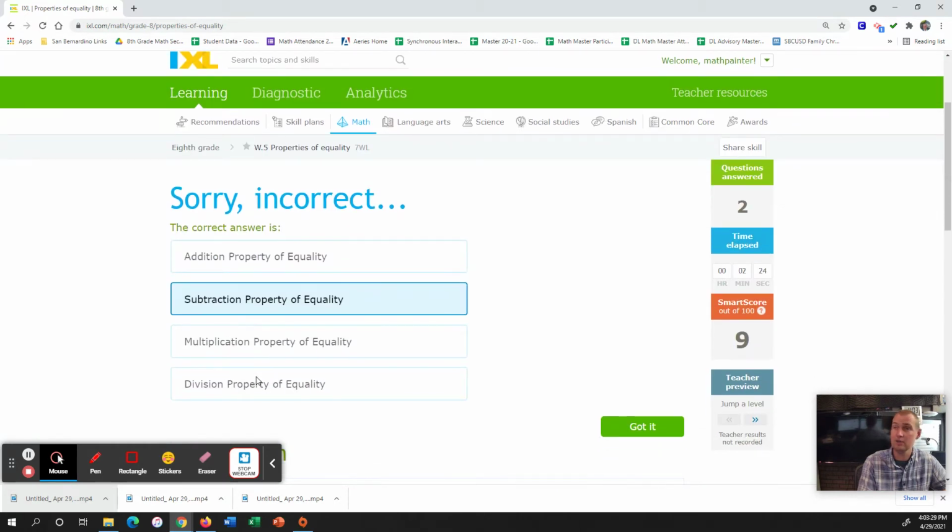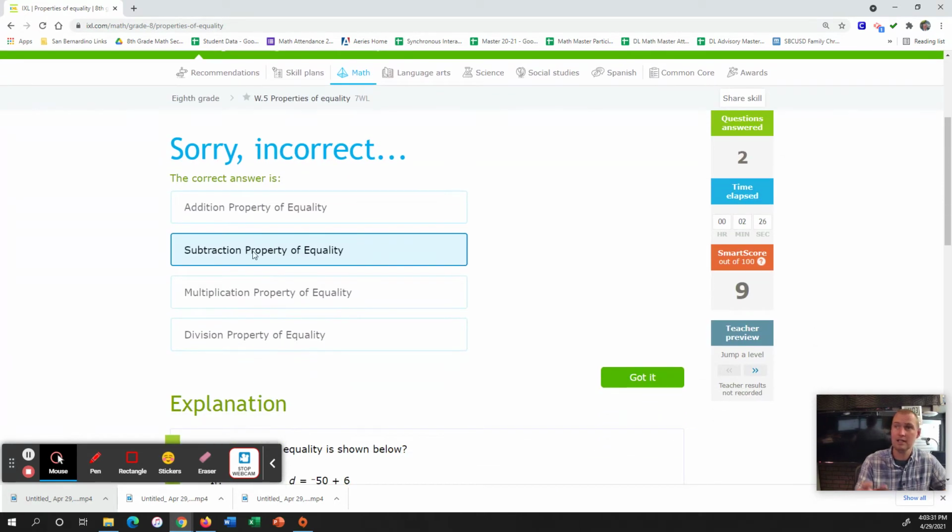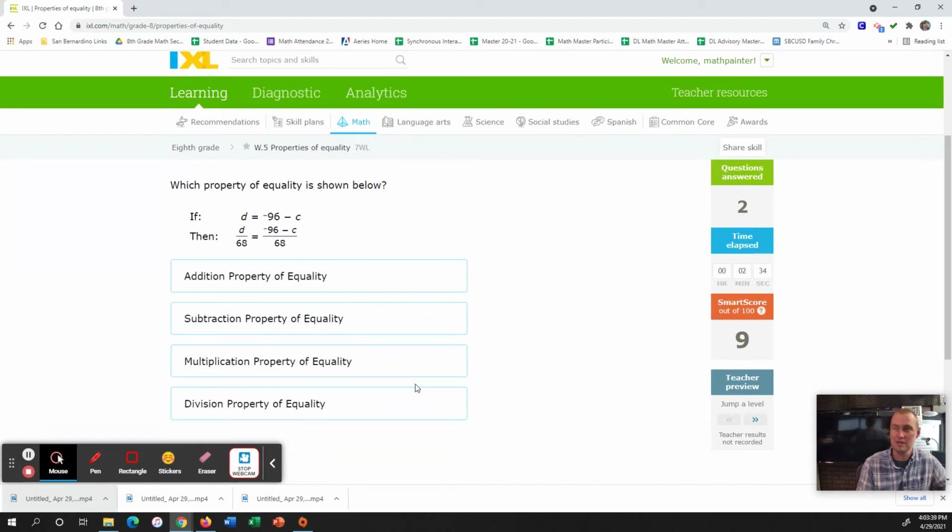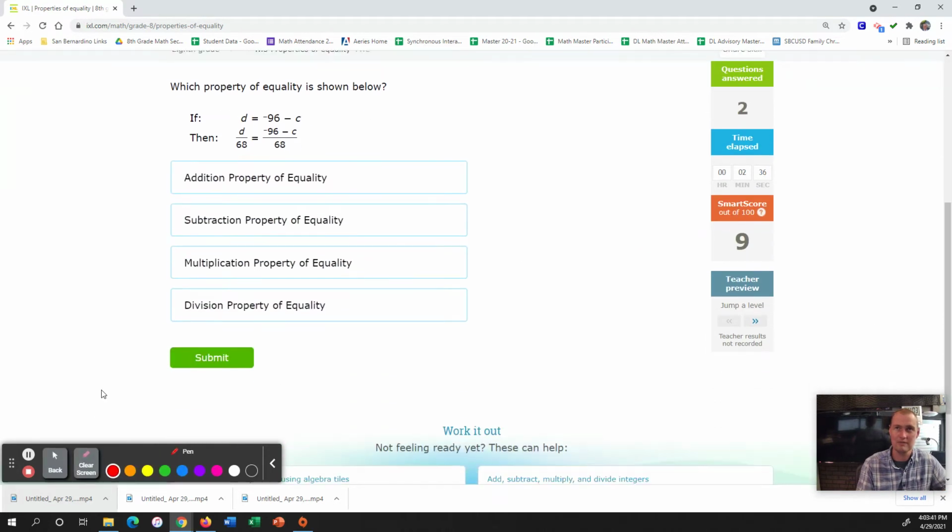And it didn't like it. So when you get that problem, it wants you to do subtraction, even though you're subtracting a negative number, which is still adding. So glad I learned that for you, because that way you don't have to make the same mistake. So now we're ready for the next one that comes up just like that.